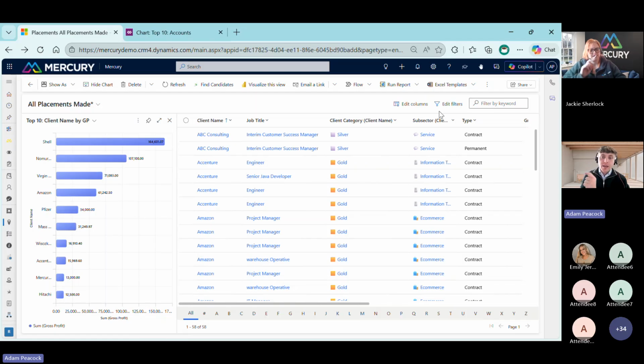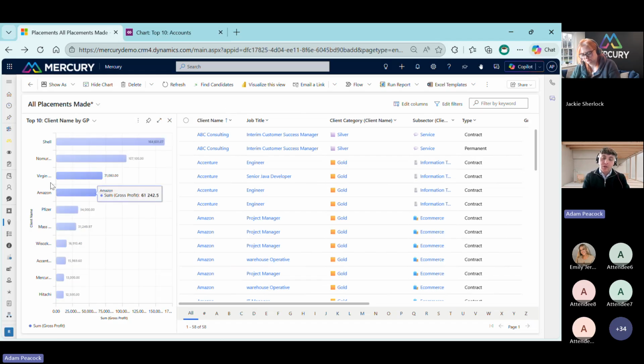So create multiple different time frames. So if we're looking at all placements made, it's going to be placements made this month, last month, this year, this week. So have you different options. And when it comes to dashboards, you can put them in a drop-down list. And I'll show you how that works after, so then they can just drop down and select the date.